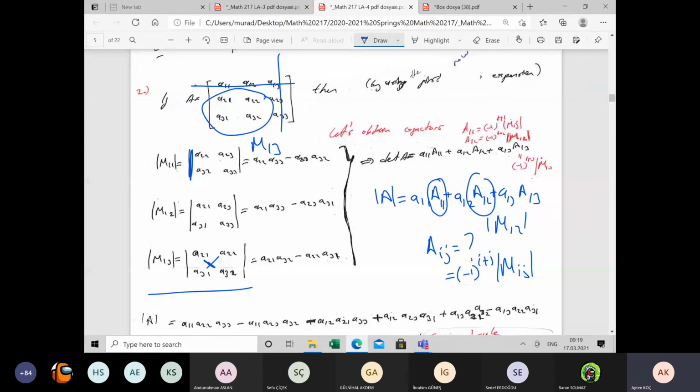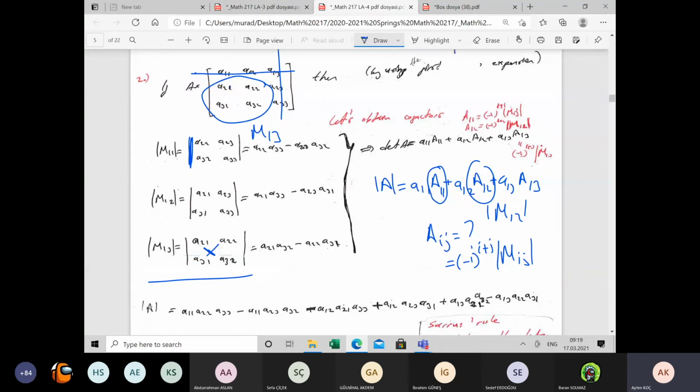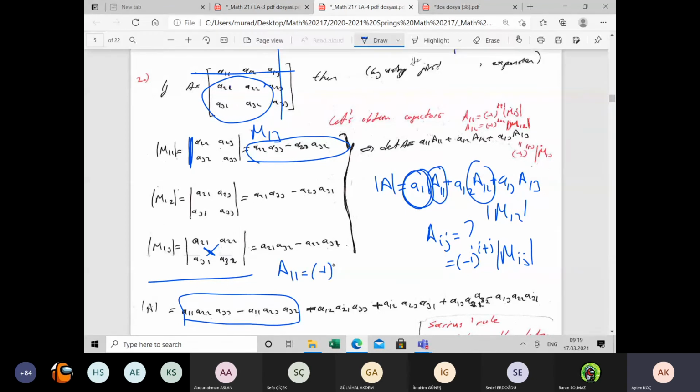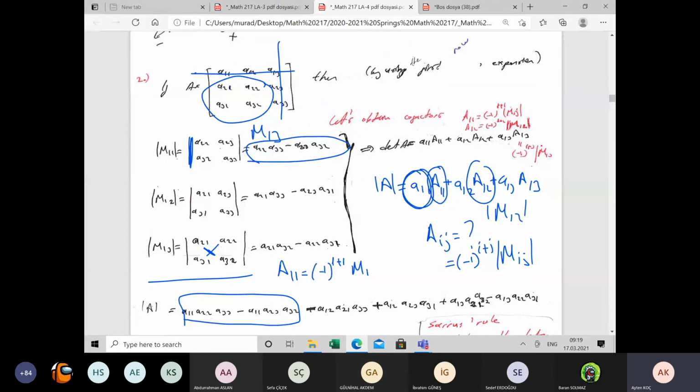No question, okay. So the determinant of A: multiply by a sub 1,1. Take this 1, multiply by a sub 1,1. So we obtain this one. And what is a sub 1,1 times minus 1 to the 1 plus 1? This one is an even number, 2, and so M 1,1, the determinant of M 1,1.